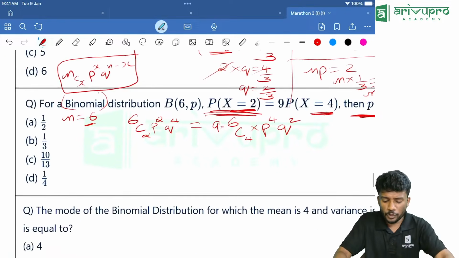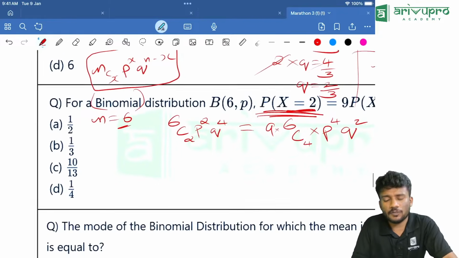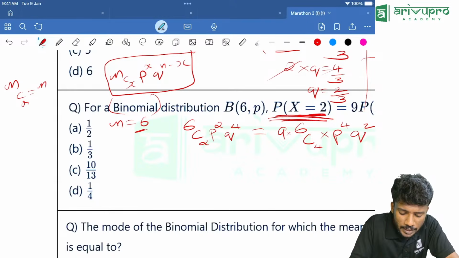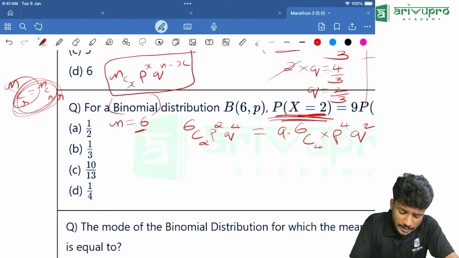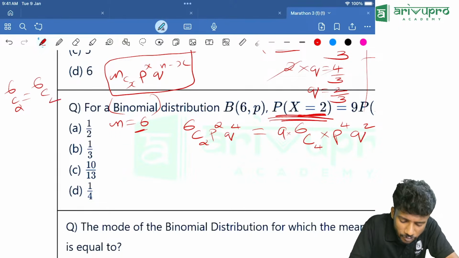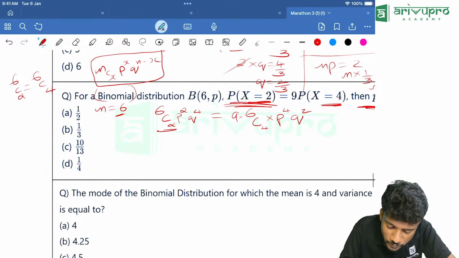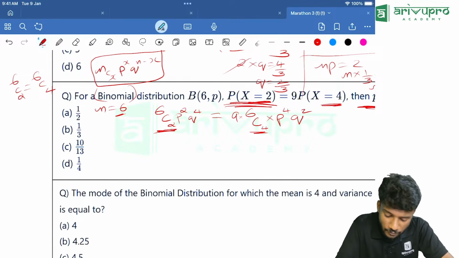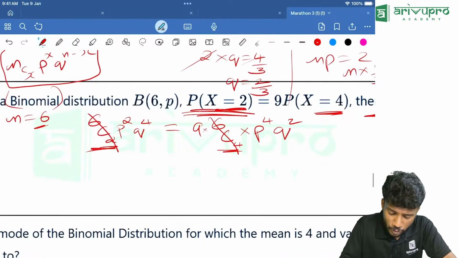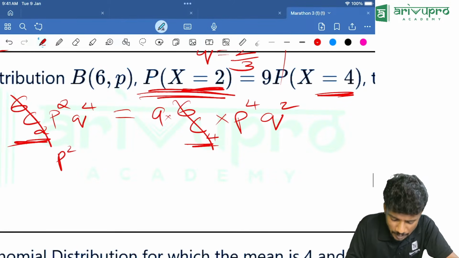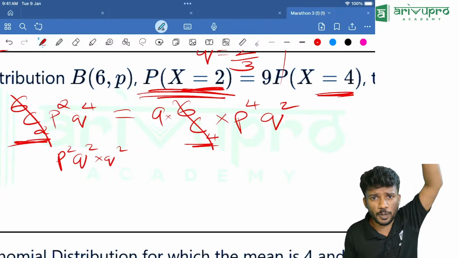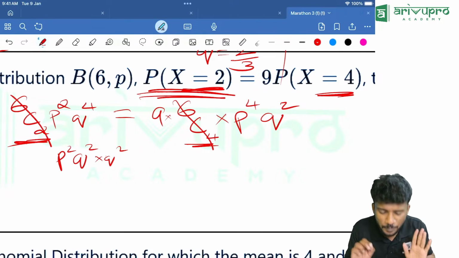I think everyone is getting that. Now people, what are you going to do? One main thing we studied in our chapter on combinations and permutations: nCr is equal to nC(n minus r). As an example, 6C2 is equal to 6C4. So can I say both of these values are the same? So can I cancel them off? Yes, I am cancelling them off. Then p square is there, q raised to 4 is there. For better understanding, I will type it as p square into q square, then into q square. Am I correct? From the chapter on indices, q square into q square is q raised to 4. I just split it and write it.